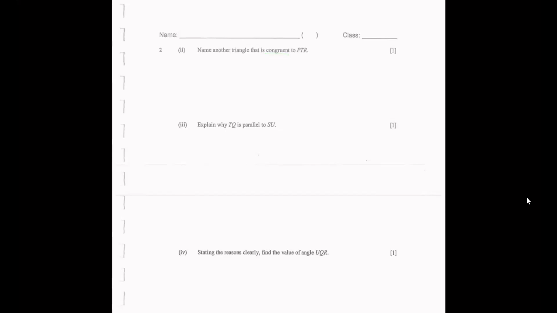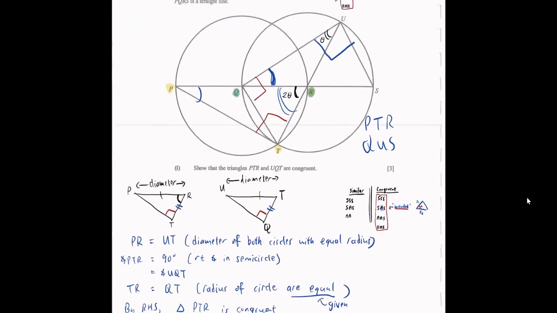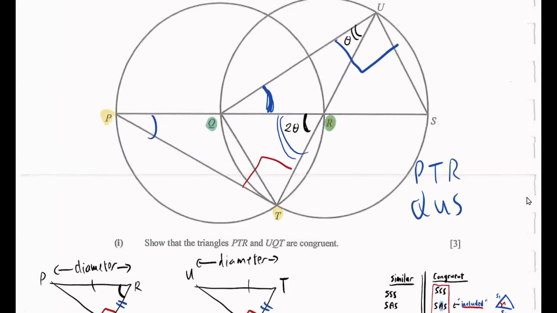But if you want to prove, I can see that. Let me just erase the details first. These are not important. Can you see an equilateral triangle here? You can prove that it's an equilateral triangle because these are all radius, so they must be equal. So here is 60 degrees. We also know that this is a 90 degrees, right? So what does it mean about this blue angle? 30, 30, yes.